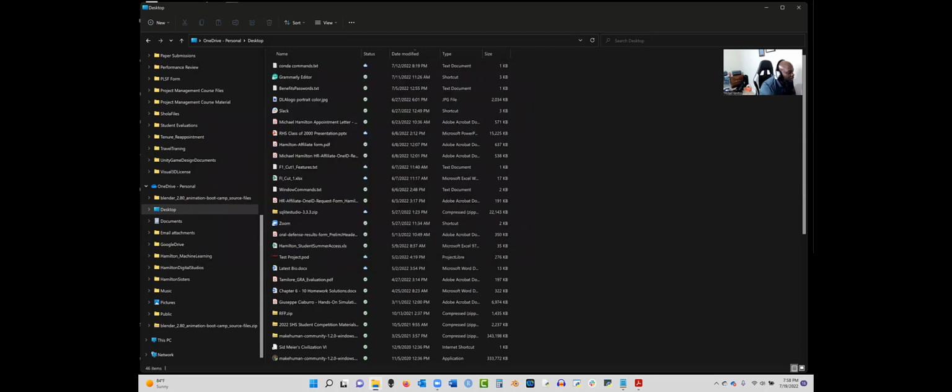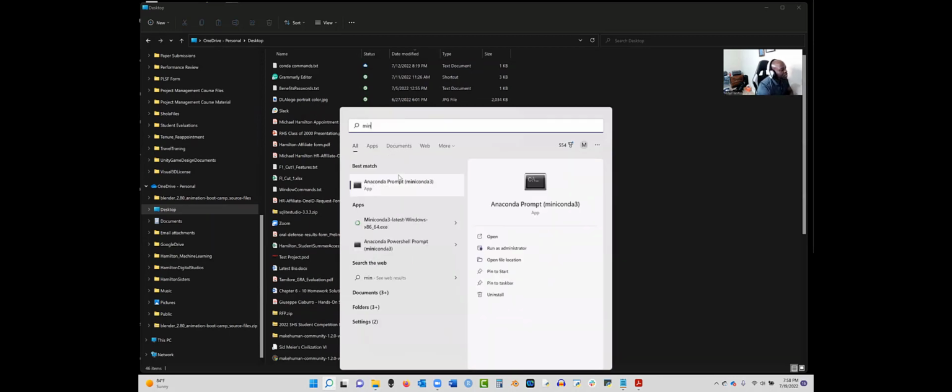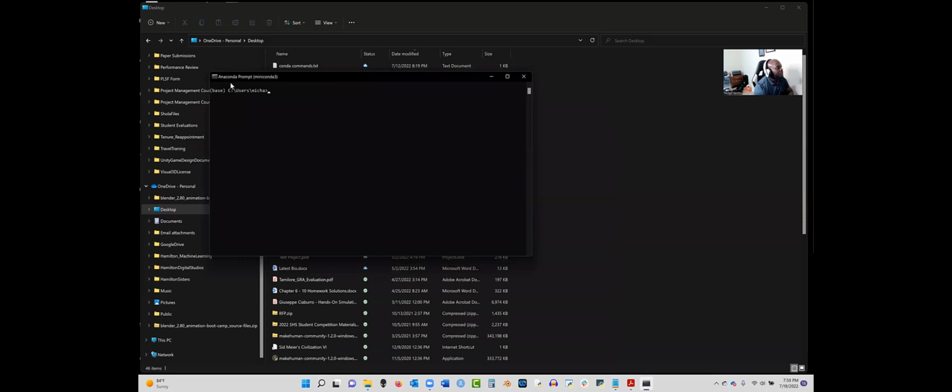The cool thing about Windows, if you install Miniconda, if you type in Miniconda, you'll see that Anaconda has a prompt, and it says Miniconda 3. This prompt is the same as the normal command prompt, except it'll take you straight to the correct place on your computer where you can call those conda commands. Because right now, I'm assuming you're going to install them in your user folder. But say you didn't install them in your user folder. What you should do is type in mini, if you installed Anaconda, the Anaconda prompt will pop up. You click that, and then it'll bring up its own prompt.